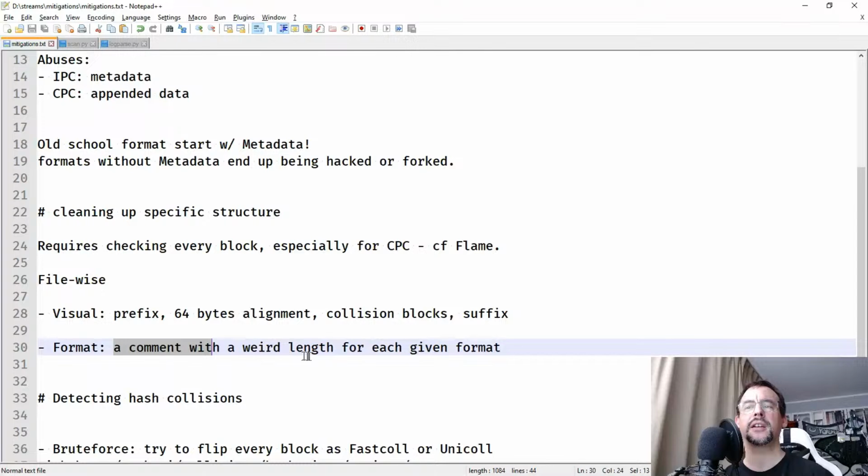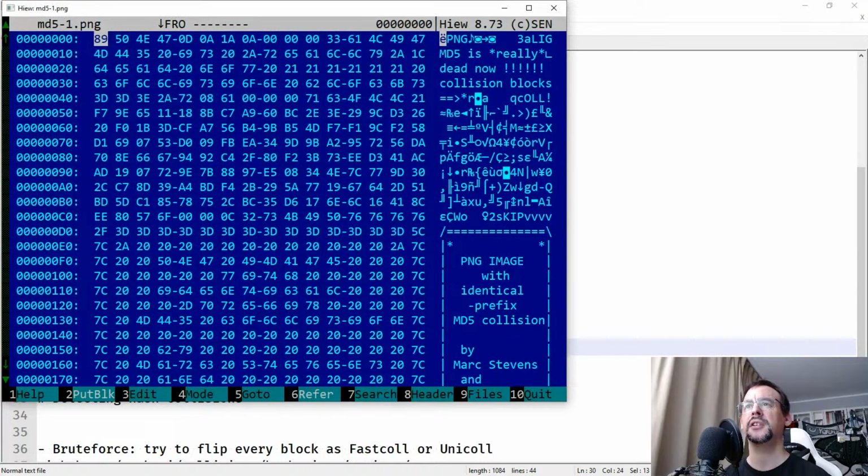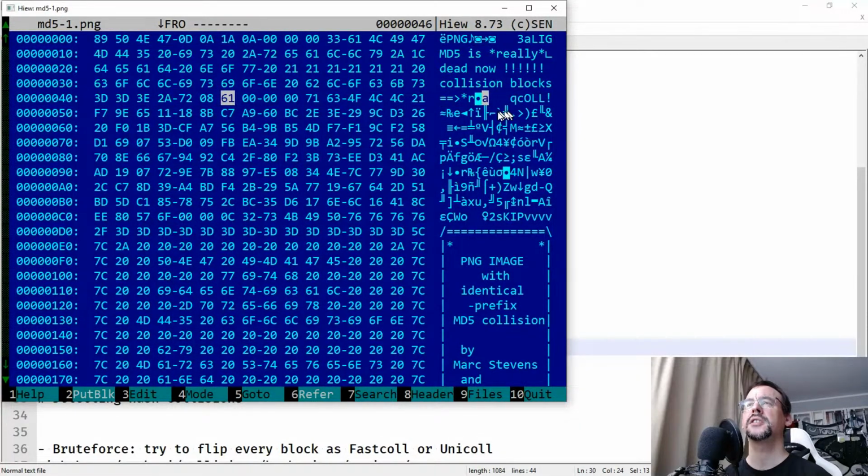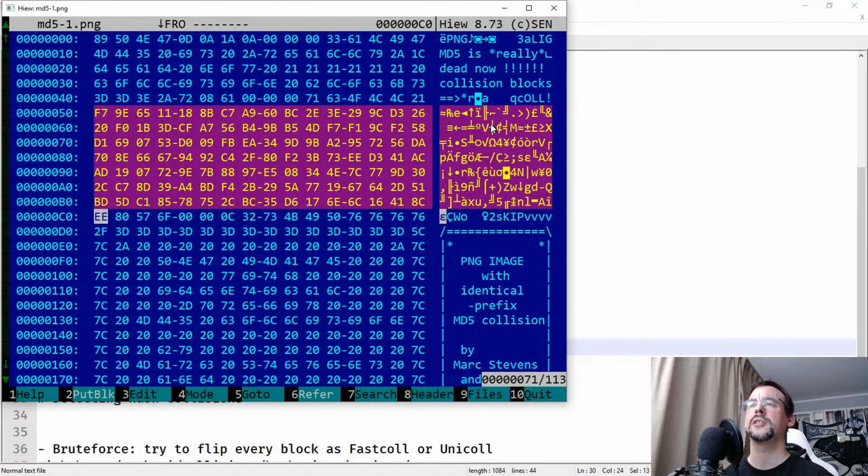And again, for a given format, let's take, for example, the PNG header. You have the PNG signature, then you have an alignment chunk that is used here. Okay, it contains text, who cares? And suddenly you have this block that is aligned to 40, that has only high entropy.